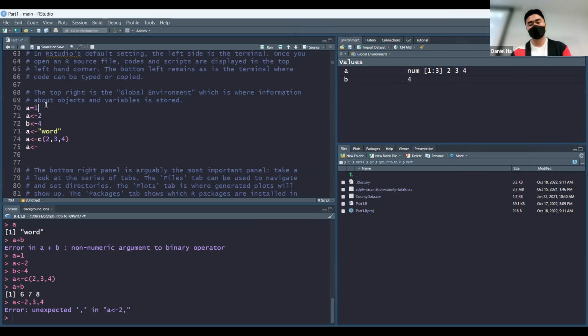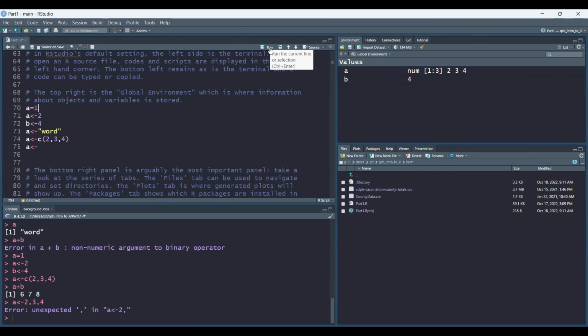All right, let me try that. Actually, I'm using Mac. If you're using Mac, it's going to be Command Enter, Command Return. You can also click on the Run button in the top right. Oh yeah, where's the Run button? I was actually looking for that. Here. Oh, perfect. Thank you. Oh, nice. Thanks.